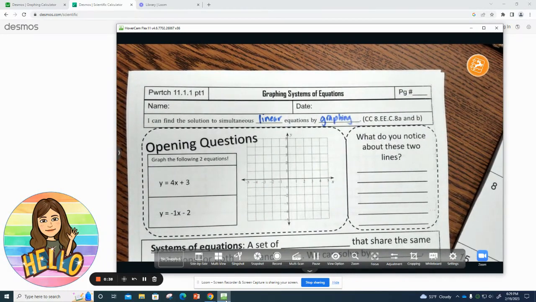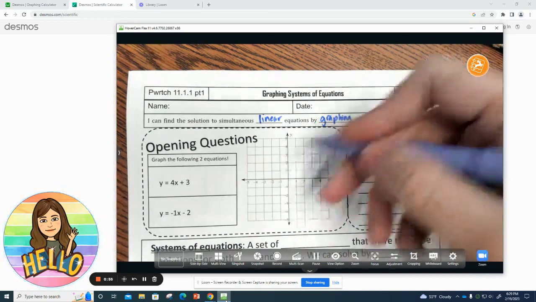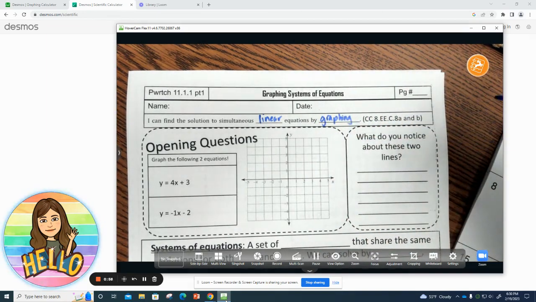Now, starting out with an opening question. I'm trying to see how much you all remember from our last unit where we focused on graphing lines, finding the slope, all that stuff. What you're going to do is quietly, for about 30 seconds, see how far you can get with graphing both of these lines on the same graph. Then I'll give you a prompt for when you can start talking to your teammates, and you can get some help from them, or compare your answers. So 30 seconds of quiet time. I'm going to start that now, and we'll come back and discuss it in just a second.